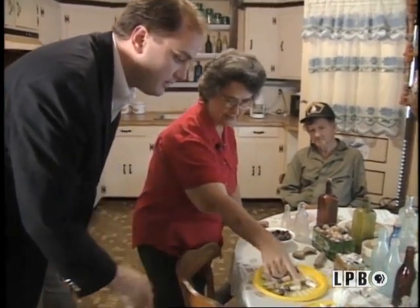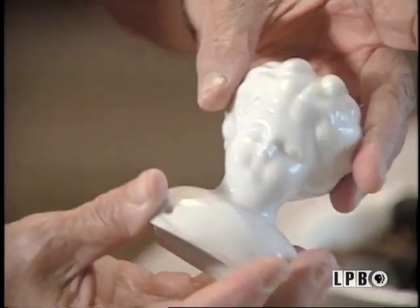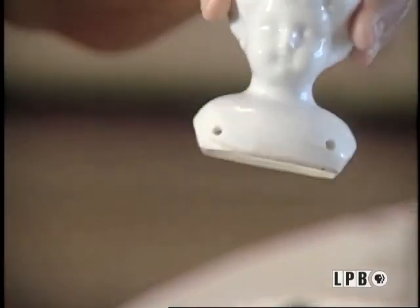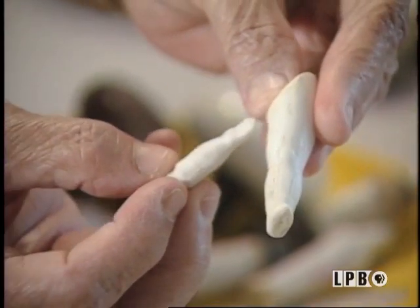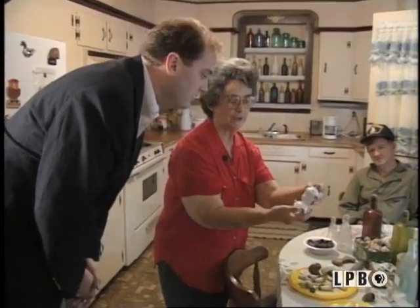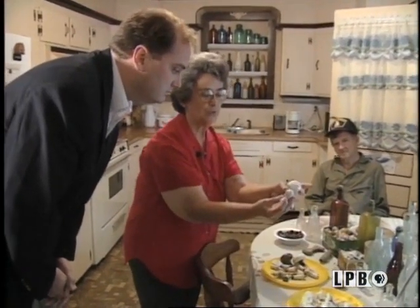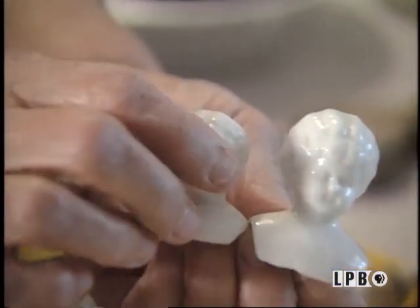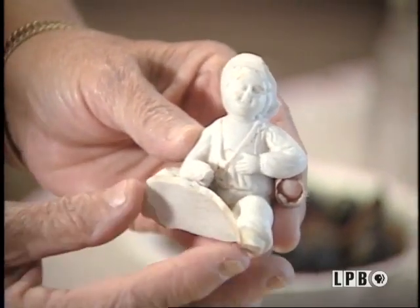Then we have these little dolls, and you'll notice that all of them has like the same hairstyle. And in those days, you'd pin them right here, and it was made out of cloth. And then they had the little hands sticking out. How old do you think that is? I really don't know, but I know they have Germany right in the back. I really don't know how old they could be. And then we have, you notice the smaller ones, but all the same hairstyle, and the face are almost identical. And we have this one here. This one, it's broken.